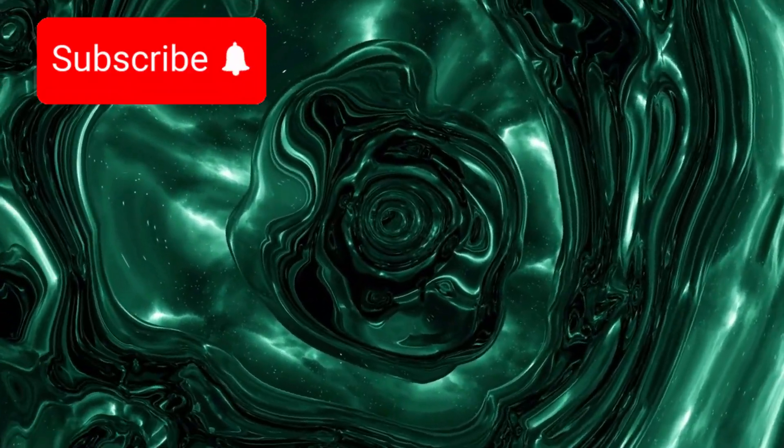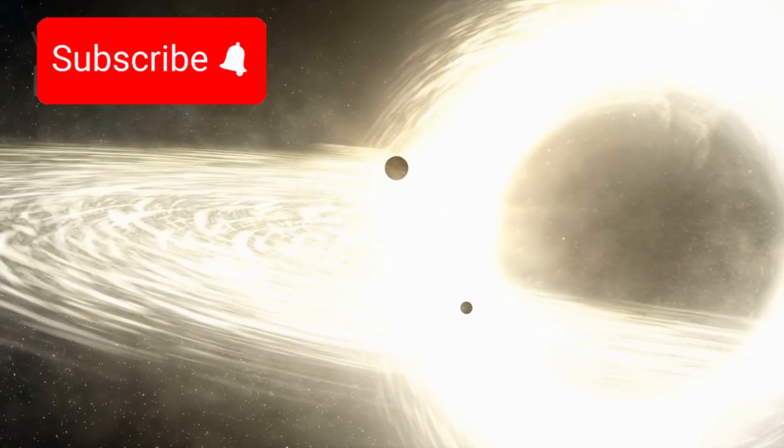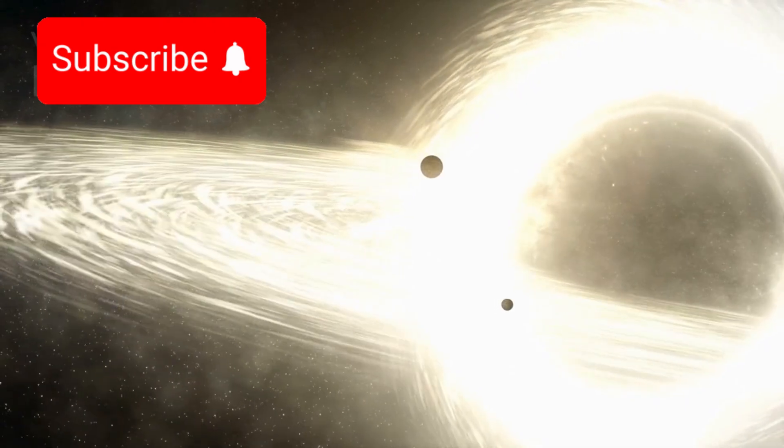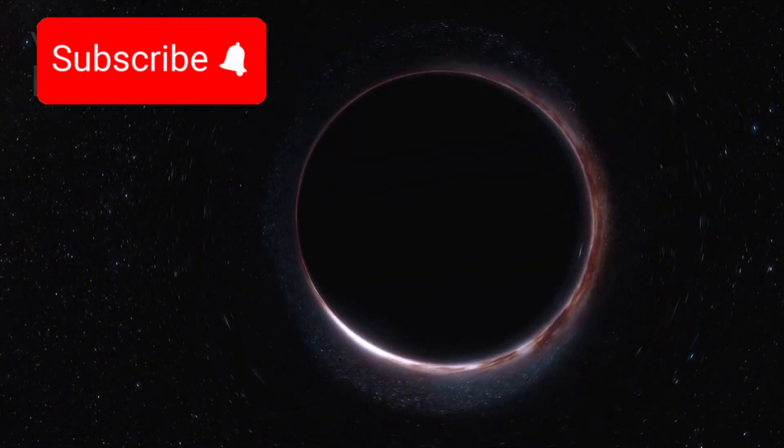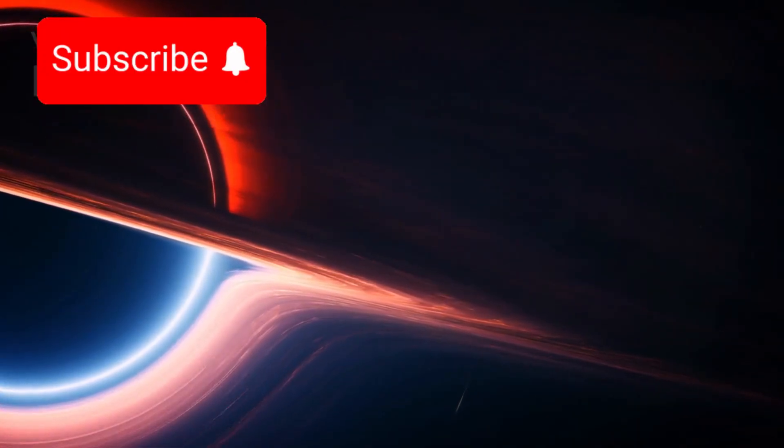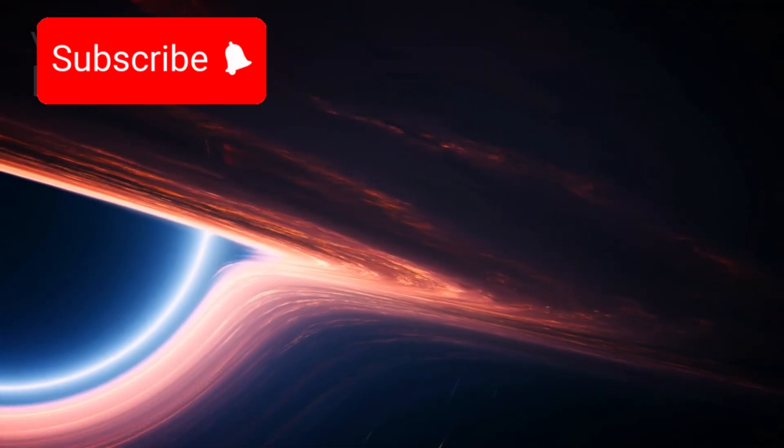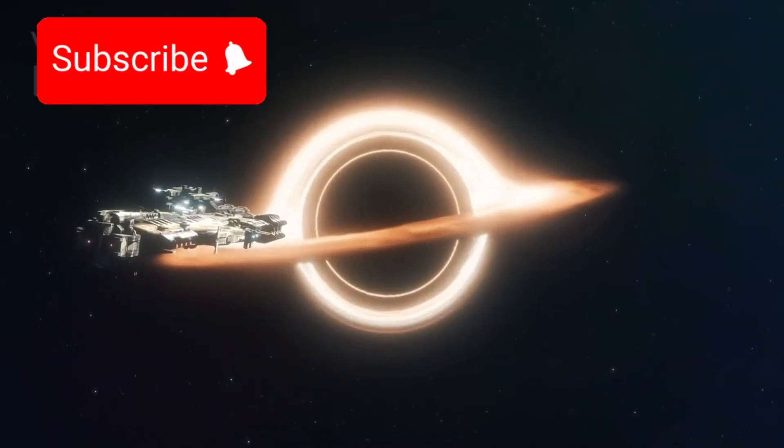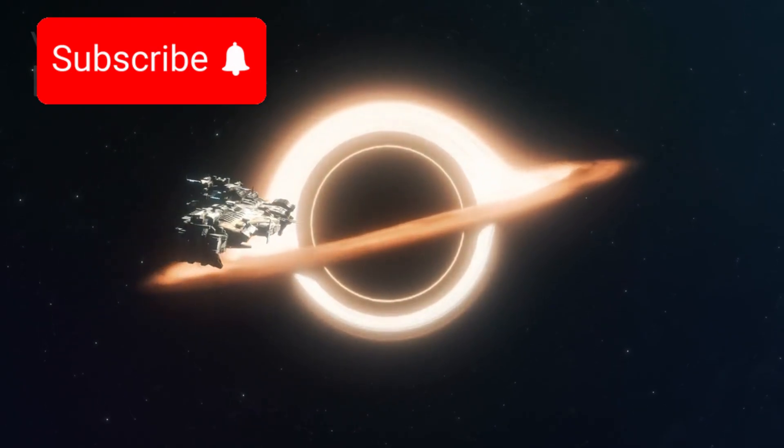Falling into a black hole is more than just deadly, it's deeply strange. For an outside observer, a falling object appears to slow down as it approaches the event horizon, never quite crossing it. This is due to the extreme warping of time. But for the object itself, time proceeds normally, and once it passes the event horizon, it is pulled toward the singularity, a point of infinite density where space and time break down. At the singularity, all known laws of physics cease to function. It's a place where gravity becomes infinitely strong and where our equations yield infinities, signaling a breakdown of our current models.